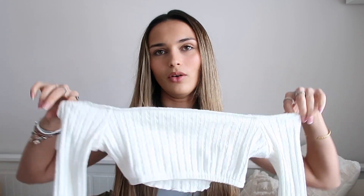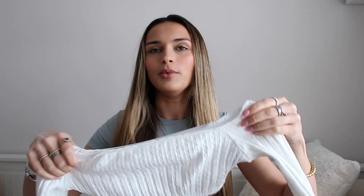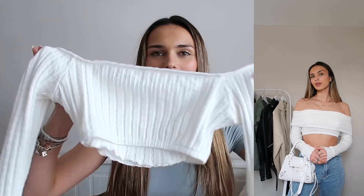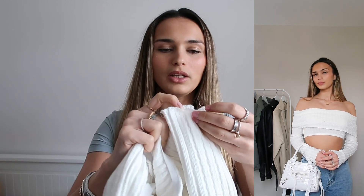The first thing I picked up is this little ribbed off-the-shoulder long sleeve top. It's kind of hard to show off camera because this bit basically folds over and you have like a little bit of a layover coming down. When it's on it's really nice — it's this really thick ribbed crinkle kind of material with a really nice sleeve at the bottom and a really nice off-the-shoulder neckline.